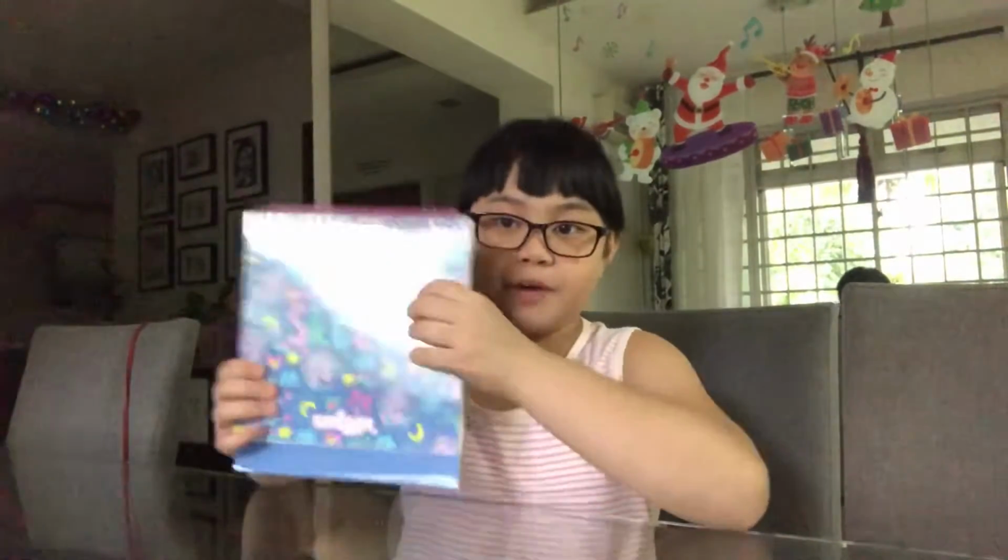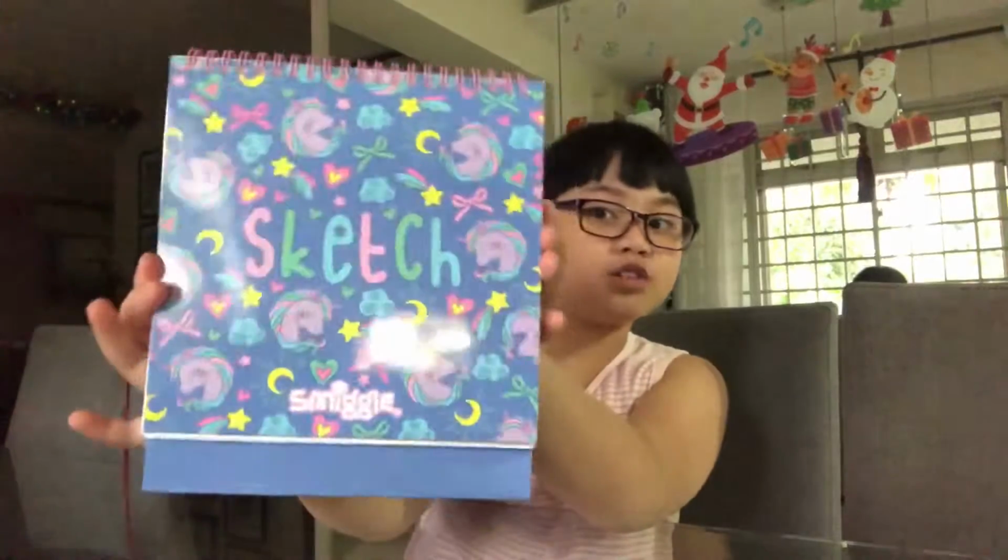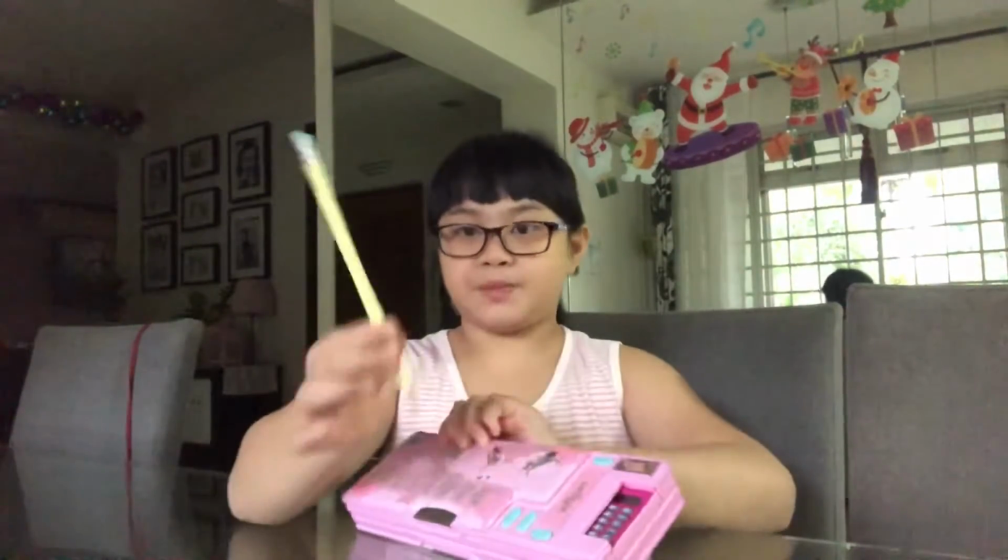And today I'll be showing my materials. I have a Smeagol sketch notebook. See, it says sketch over there. I have a Smeagol pencil case and a Smeagol pencil. I'm going to show you what my pencil case does.